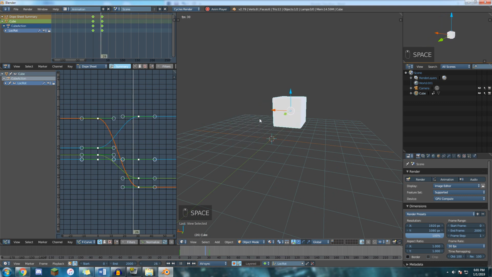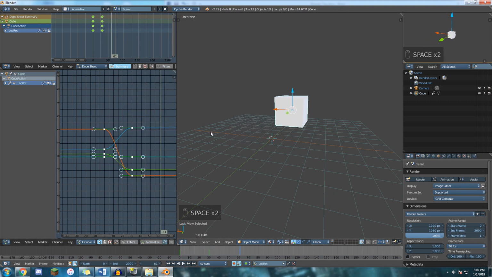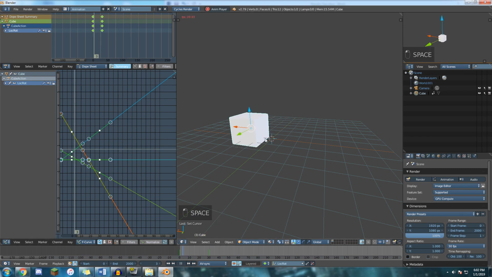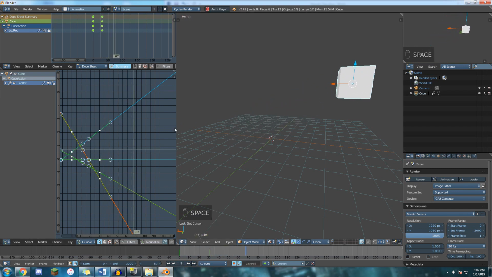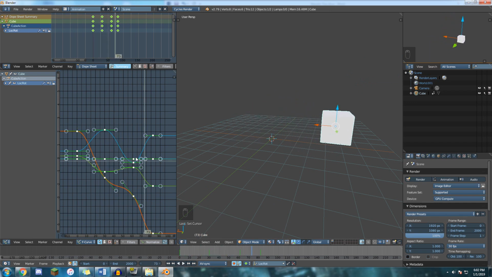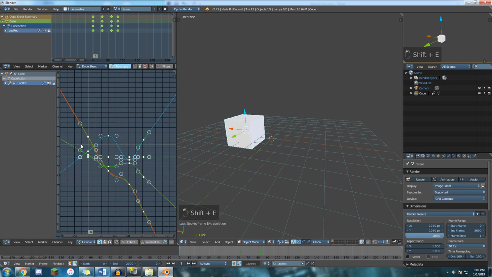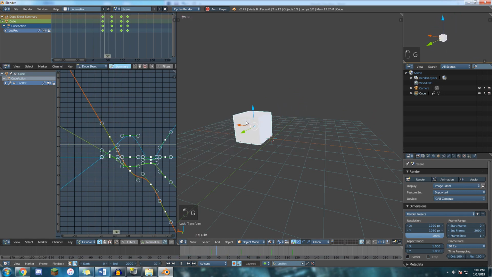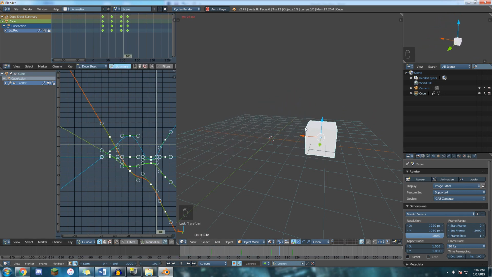Let's say you have a starting point and an ending point, and we have all the keyframes selected in the graph editor, and we press Shift E, do linear extrapolation, and now it'll just keep moving in that direction forever. And even if you have some kind of weird animation in the middle, you can still do Shift E, linear extrapolation, and it'll just extrapolate the endpoints. So it'll come in forever, then do its thing, then go away using the last motion forever.